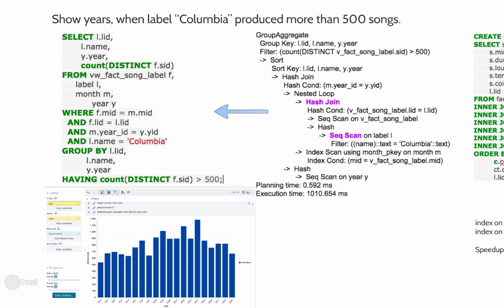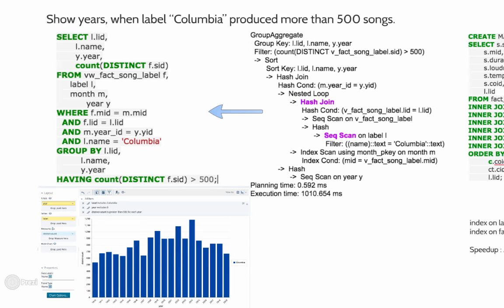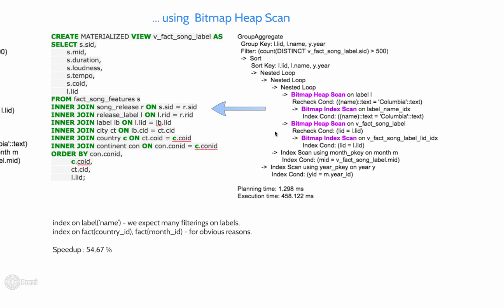As we already said, we need to facilitate joins between the fact table and the dimension table. As we said earlier, Postgres does not support bitmap indexes, but it has another interesting technique, bitmap heap scan. A plain index scan fetches one tuple pointer at a time from the index and immediately visits that tuple in the table. A bitmap scan fetches all the tuple pointers from the index in one go, sorts them using an in-memory bitmap data structure, and then visits the table tuples in physical tuple location order.